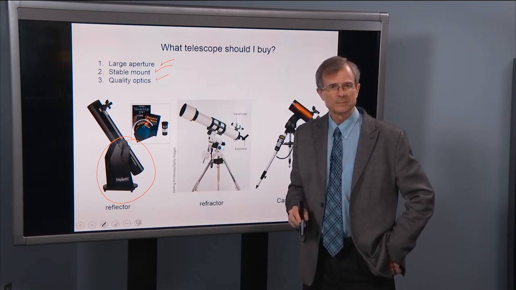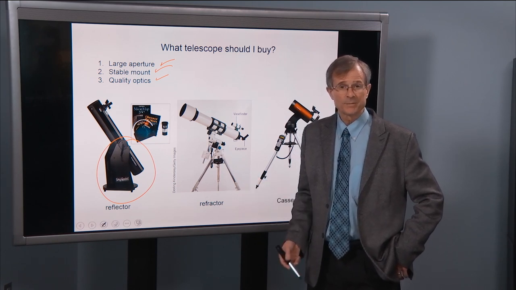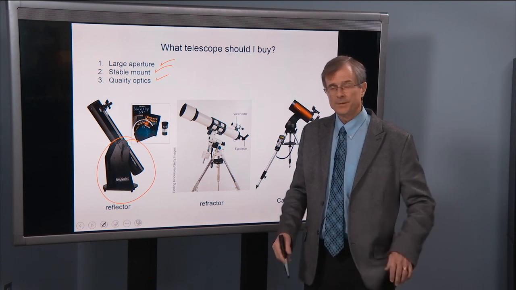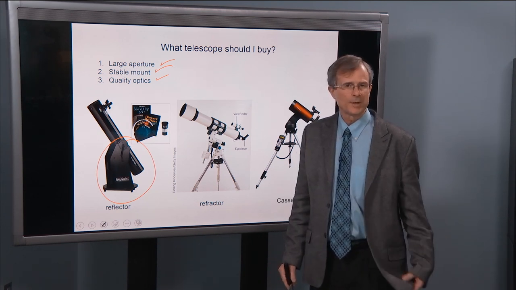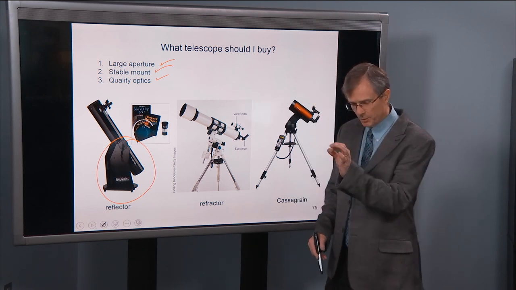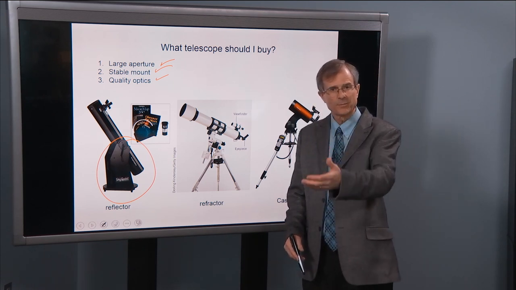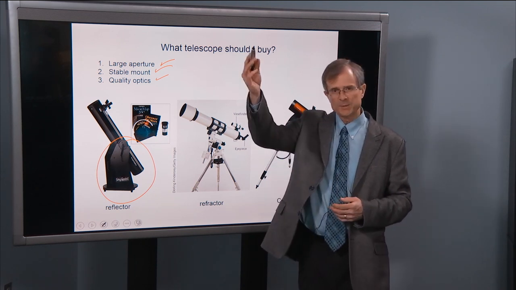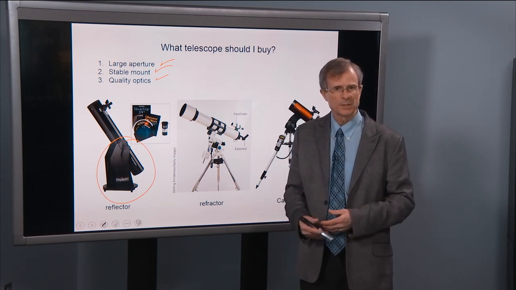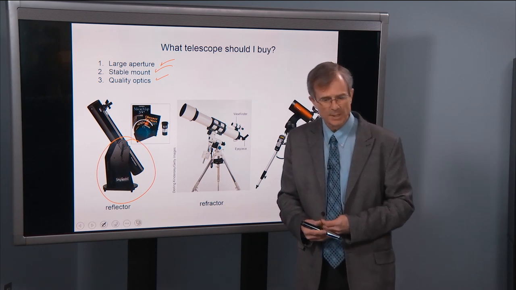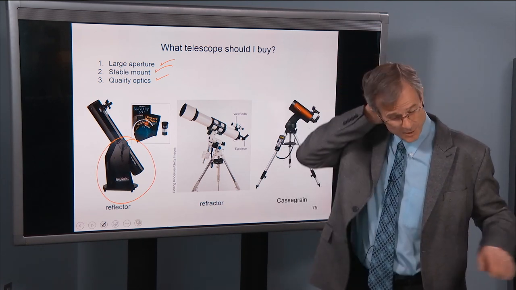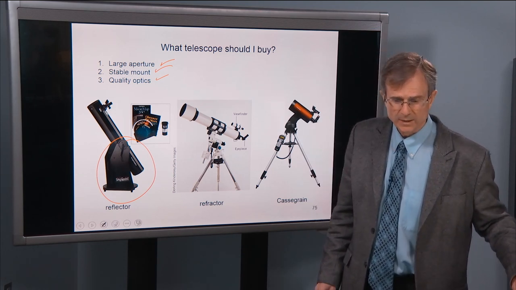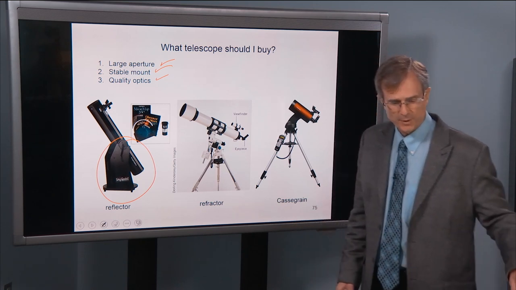Magnifying power doesn't matter. You find ads for telescopes with magnifying power of 600 times. It's not true. You can't see anything through 500 or 600 times magnification. You can always put an eyepiece in there that will magnify something that many times, but all you see is gray mush. Because through our atmosphere, the best you can get is maybe 200 times magnification, or 100 times is the most useful at the outside. 150 or 200 times magnification is all that you can really expect to see clearly through our murky atmosphere.